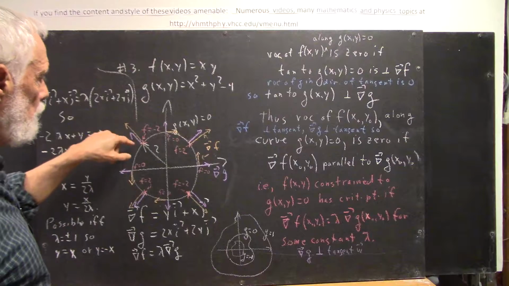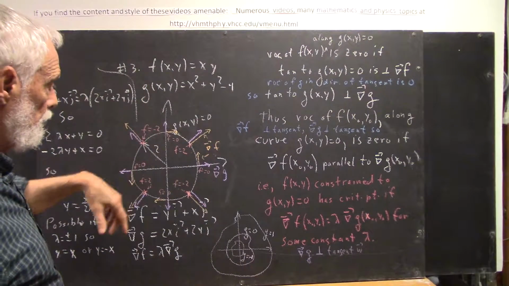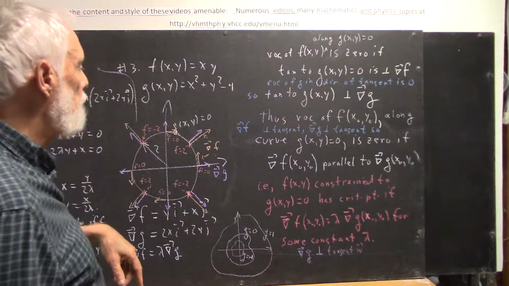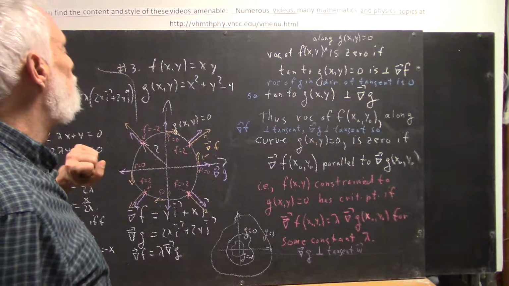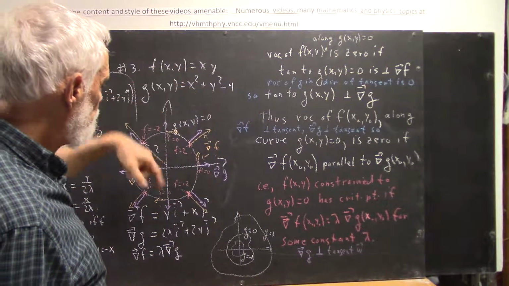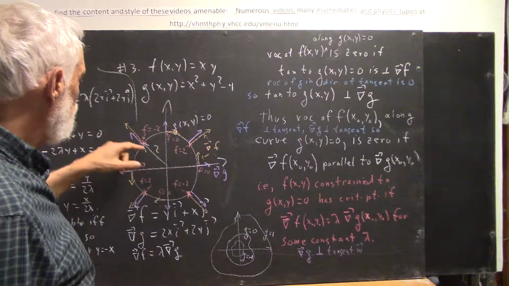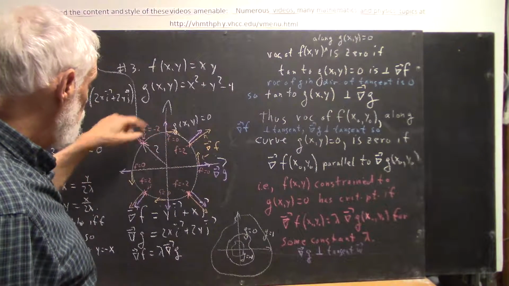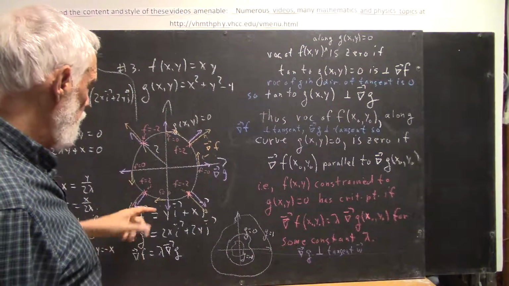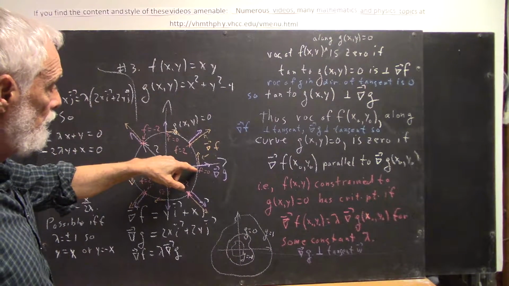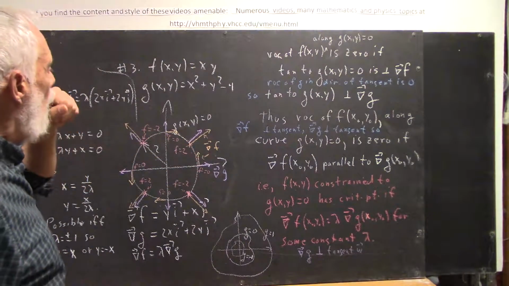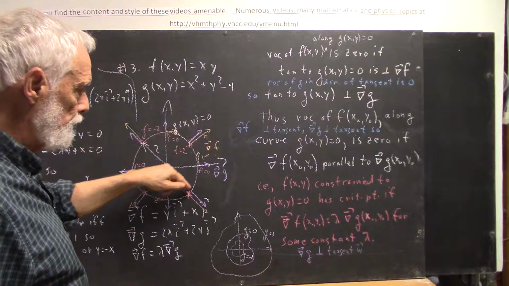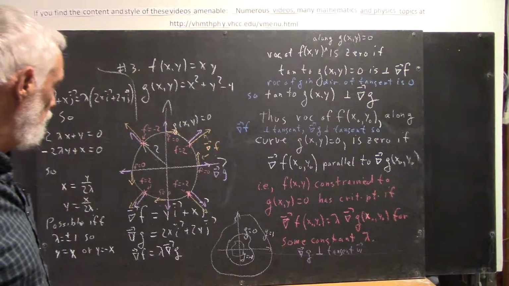So these points will be your essentially critical points, your points at which the function is not changing as you move along the curve. The value of f is not changing as you move along the curve g equals 0. And then we simply evaluate the function at these points and find that f is 2 here, negative 2 here, 2 here, negative 2 here. Incidentally, f is also 0 on any point that's on one of the coordinate axes. So we now have a picture. f goes from 0 to 2, then back down to 0, to -2, to 0, to 2, to 0, to -2, into 0 as we move around the circle.